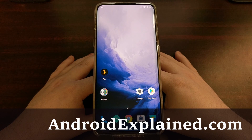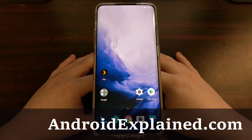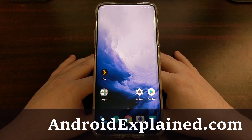I've got the OnePlus 7 Pro right here and today I'm going to be showing you how to boot the OnePlus 7 as well as the OnePlus 7 Pro into and out of fastboot mode. This whole process is similar to how to boot into recovery mode, which I showed you how to do yesterday.